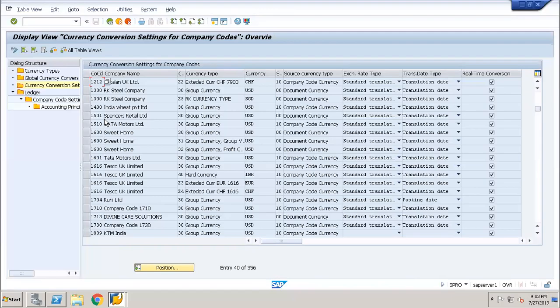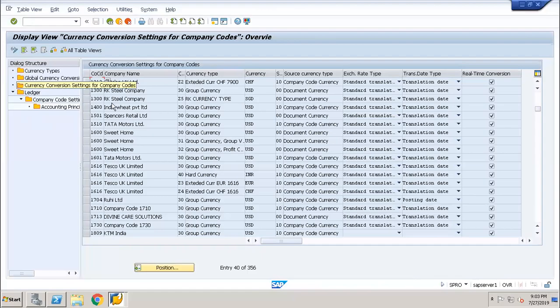Whenever I activate parallel currencies, I have to tell the system how I want it to be considered. For that reason, we will come back here and maintain currency conversion settings for company codes. It means I have the group currency and I have the hard currency.